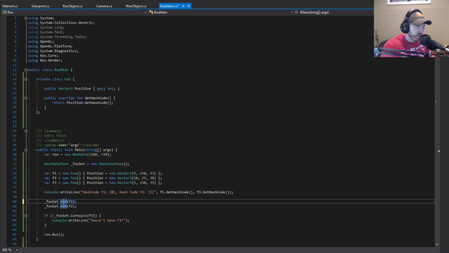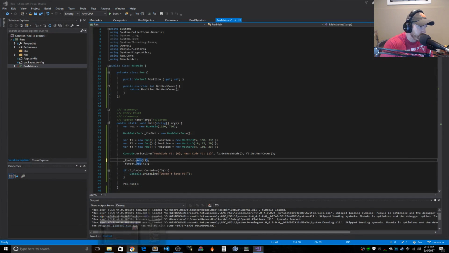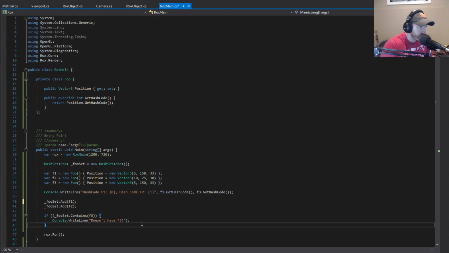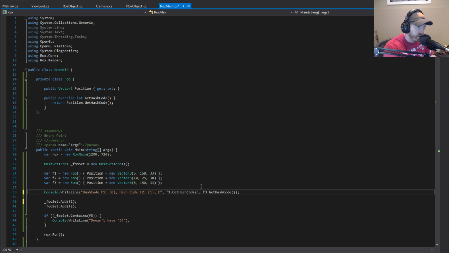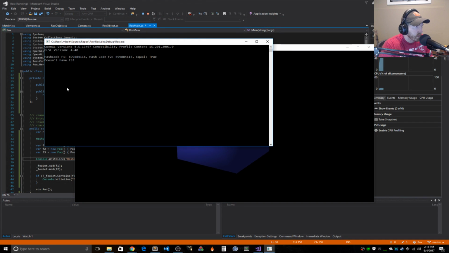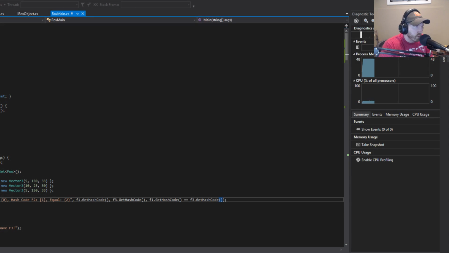It just doesn't even make sense. Am I reading this wrong? Are these not equal? F1.GetHashCode equals F3.GetHashCode. They're equal.